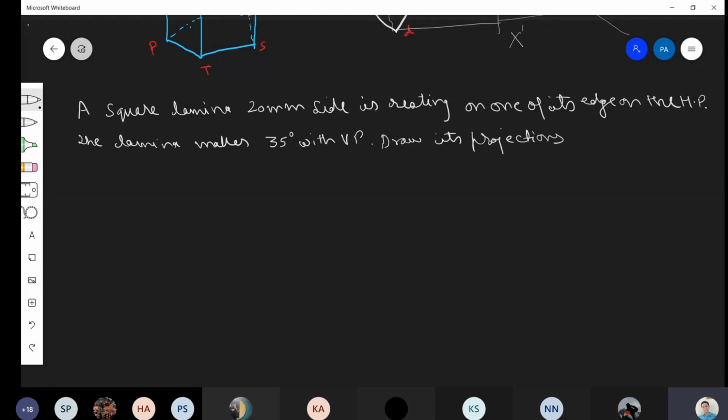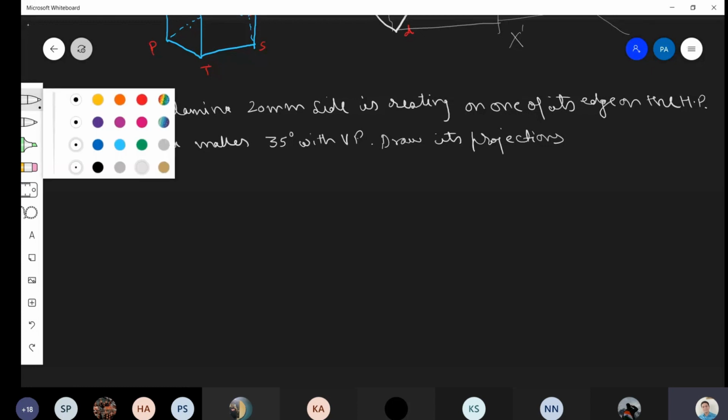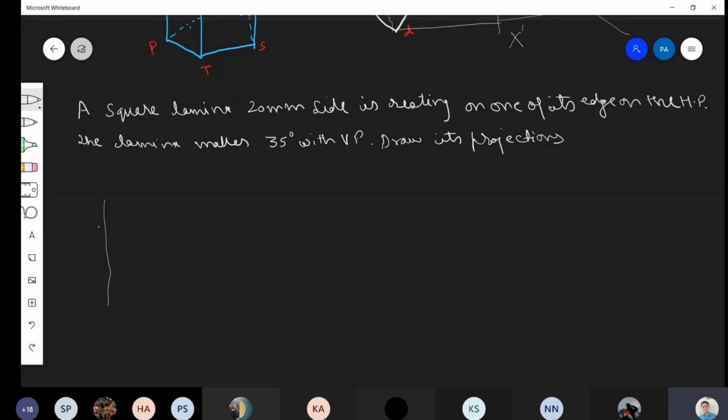See, when you are solving this at your home, it's not an issue at all. But if you are solving this in exam also, you can consider any, you have compass, you have calculator, anything. You can consider it as a square lamina and try to keep it in the position which is given in the question, and you can solve it. See now, how will we solve this? So first I will make a lamina here. If any one of you can solve in your book, you can start solving, no issue.